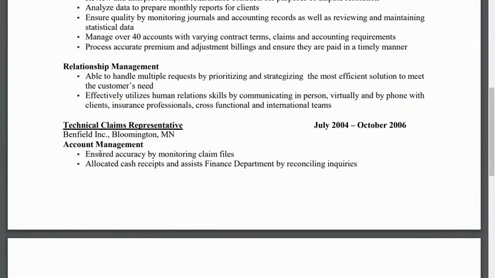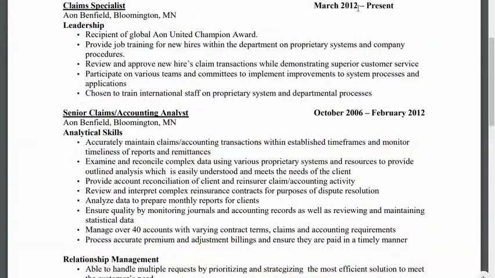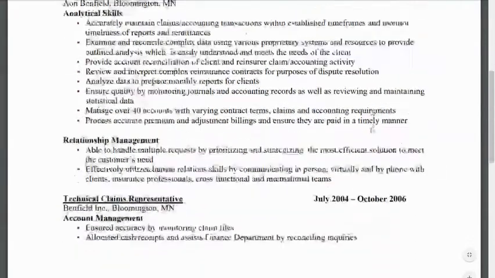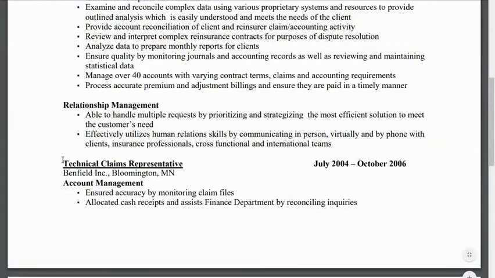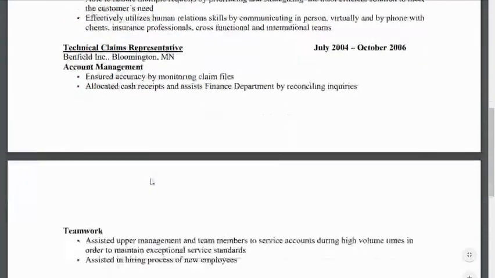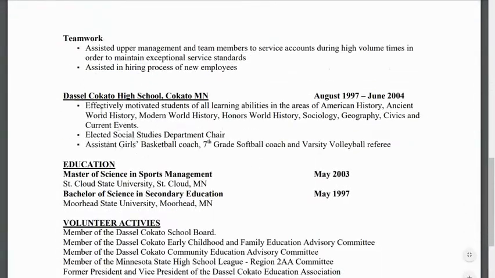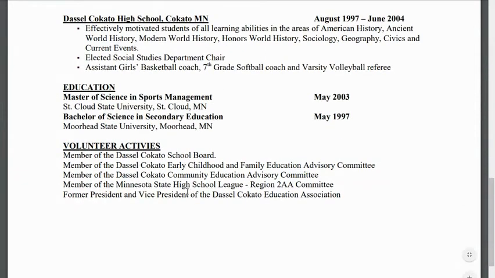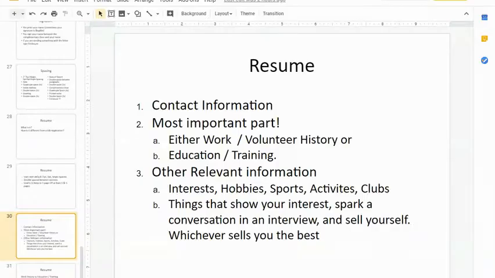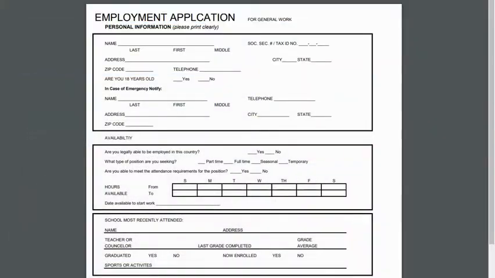Consistency, right? Most recent job, then the one before that, then the one before that. Job title, when she did it, name of the company, skill set. She's got her background. Prior to that, she was a teacher for education and some volunteer activities, right? We come back to mine. Let's find it here.